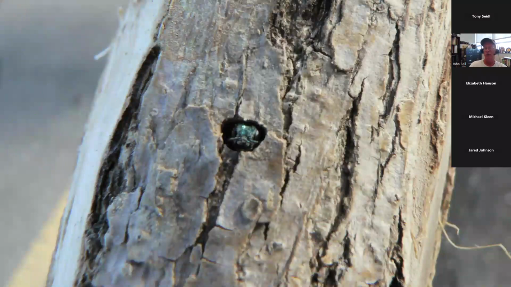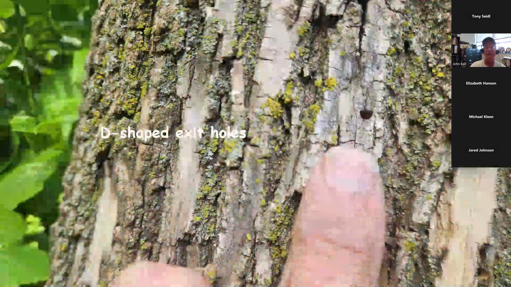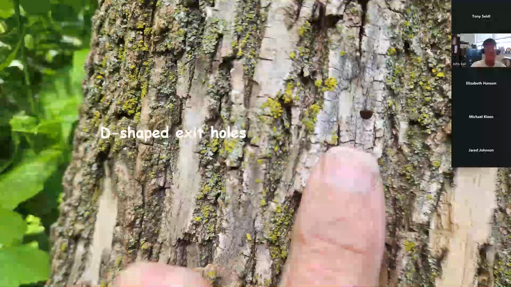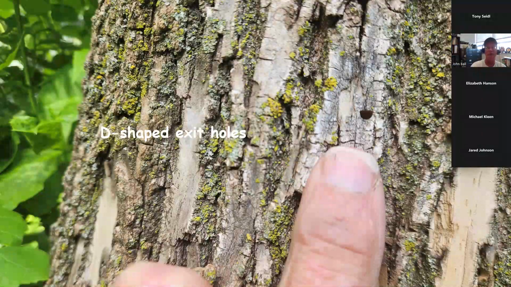Well, the emerald ash borers will be emerging soon from their D-shaped holes, maybe sooner than normal. Right now, southern part of South Dakota is just across the 400 growing degree days. Emerald ash borer emerges at 550, and they're gaining about 50 growing degree days a week. So it might be a little before Memorial Day, which would be a little earlier than normal. But if this heat keeps up, we may see it coming out just a little bit sooner. Again, it will be emerging from the very crisp D-shaped holes.